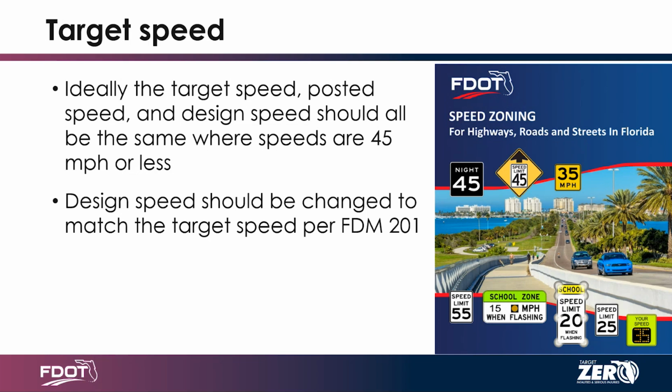I know we pound on design a lot, but it's not just a design conversation. It's a design, traffic ops, and planning conversation. Everyone's involved in it, and everyone has joint responsibility. So when the DDE and the DTOE are signing off and saying, yes, this is what we can achieve, both houses need to be working on strategies to achieve that speed. It's not just on one group within the department.